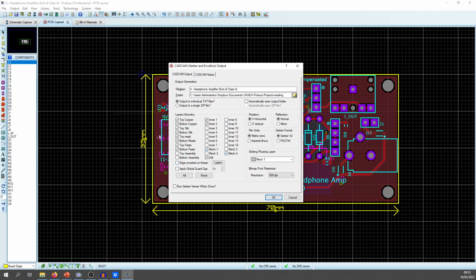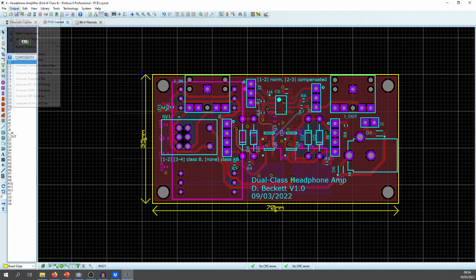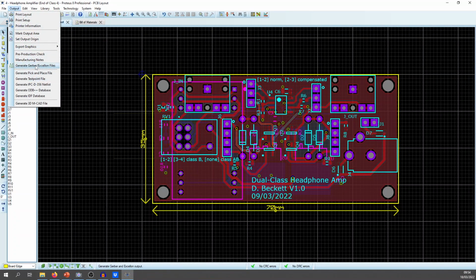I've used Mech 4 to put these dimensions stuff on. So if you want to draw things on your schematic, like what the profiles of corners look like, or edge connector radiuses and graphic stuff, you can put it on one of the Mech layers. Avoid Mech 1, but also when I'm generating the Gerbers, I'm not going to include that stuff either because they don't want to know that. It's going to tell me to overwrite because I've already done this before, but it'll just work for you. And then it'll also say that it doesn't like the output formats it should have done. Let me just double check.